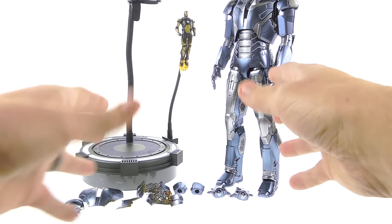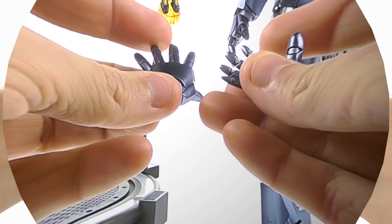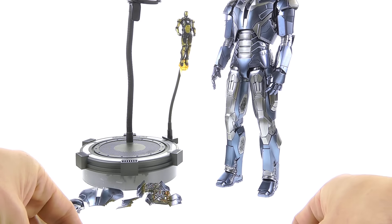In addition to the two fully articulated hands currently on the figure, he also comes with a pair of right and left fists. The paint job is pretty clean with some scratches to highlight stress marks the suit would have from battle. He also comes with a right and left repulsor blast, angled at the wrist so you can position them shooting out energy beams — very metallic blue and silver, matching the actual suit.